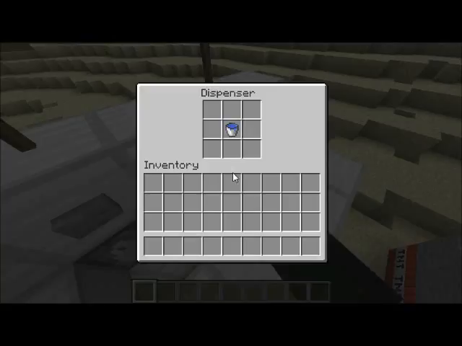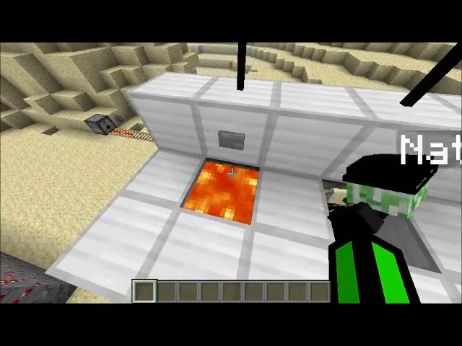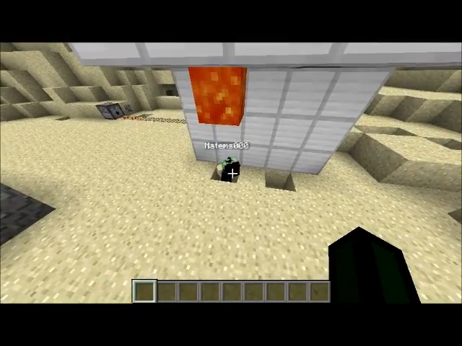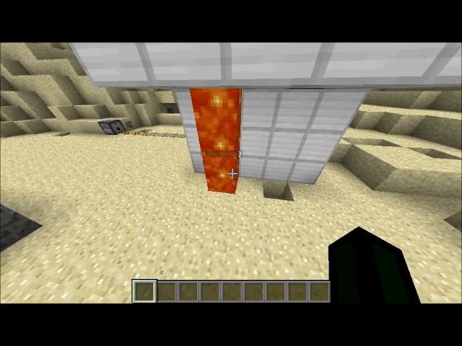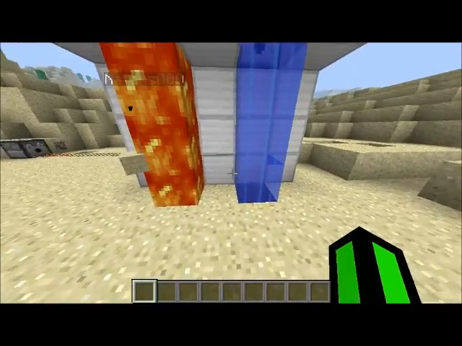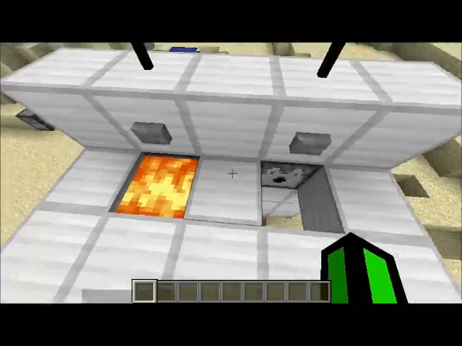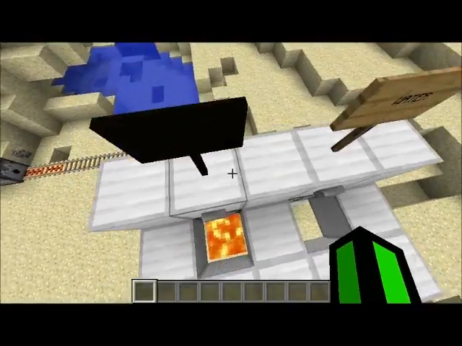So now, as you can see, I have water and lava buckets in the dispensers, and if I press this button, it will deploy, I guess you can say, the lava. I is taking a shower. And this one will do the water. Taking a shower. Okay, taking now, a shower. Now, whenever you turn it back on, it will remove the lava source block and or water.